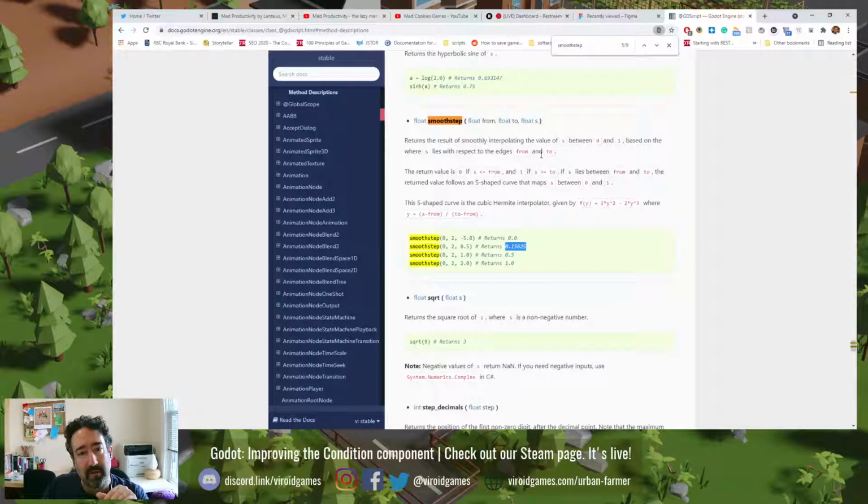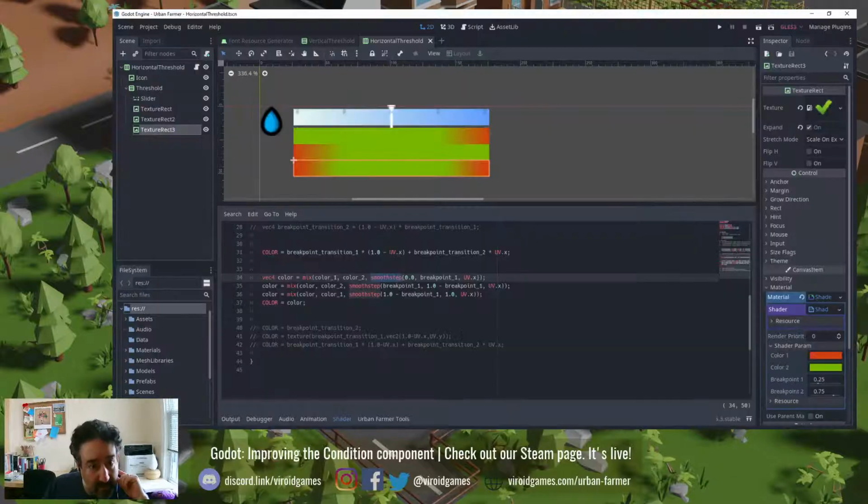So essentially, this is going to go from a certain value to another value. Anyway, this is doing something similar to what I think lerp does. The name makes sense. It's sort of like taking smoother steps. This is what we actually used here.